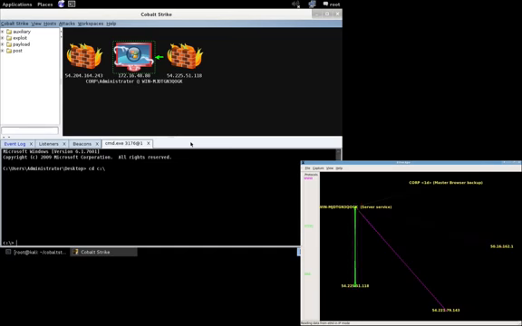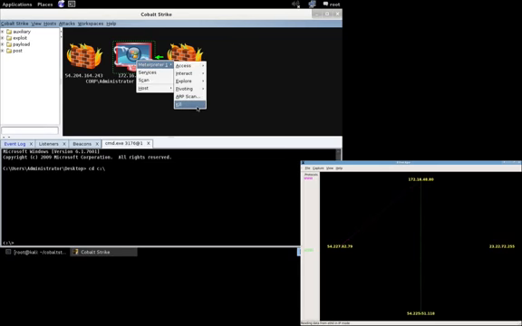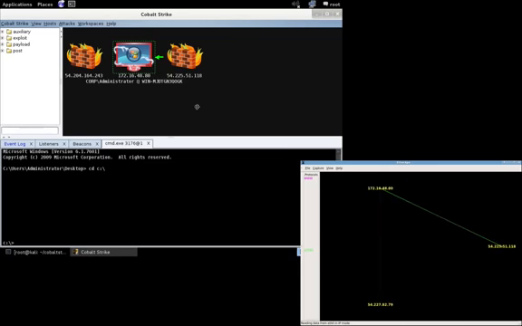Now, let's say I want to use Meterpreter, but I want Meterpreter to phone home to multiple systems. Well, in the Metasploit Framework by itself, Meterpreter can't do that. But with Cobalt Strike, it can. Let me show you. Let's go ahead and kill this Meterpreter session. Okay, and now it's going to be gone.